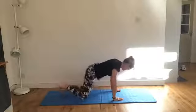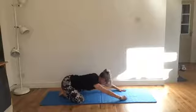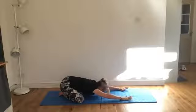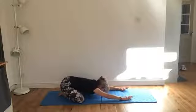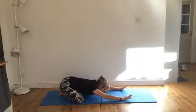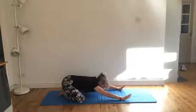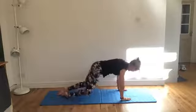Then I want you to open into a V and draw that tailbone back and come lower into that floor with that chest. And then I want you to work it right and left with like a little shimmy from side to side. Then come back through, come back into parallel.